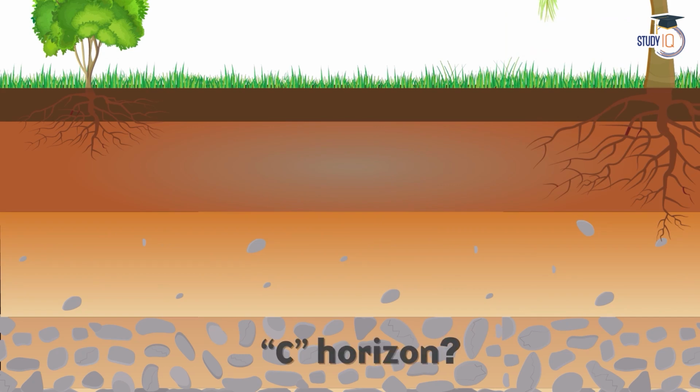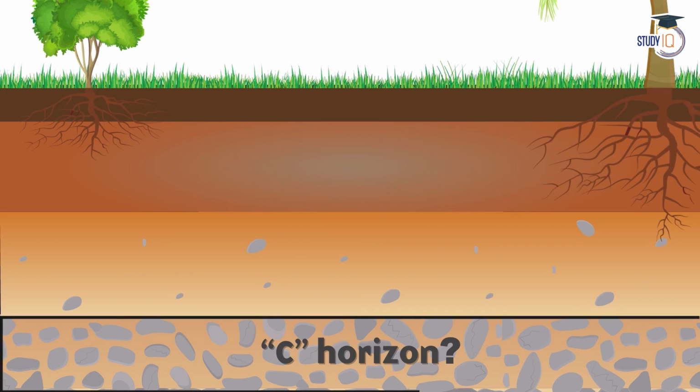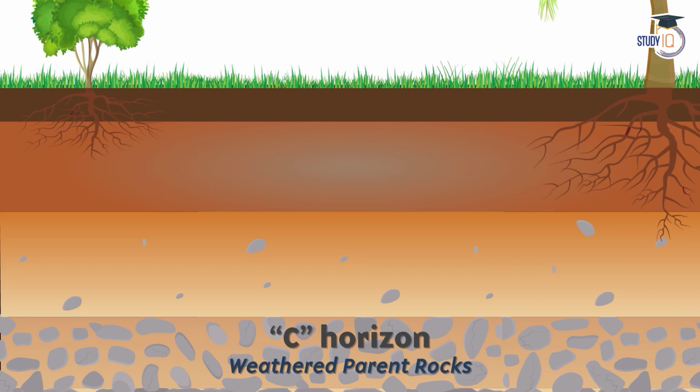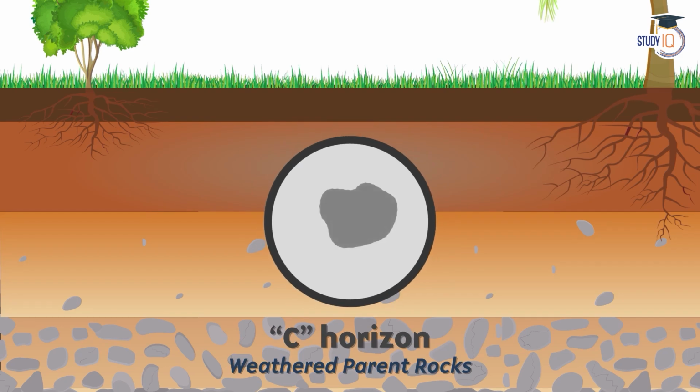Can you notice the presence of these cracked rocks? Is this indicating that this region consists of only rocks? Well, not rocks exactly, but this region has weathered parent rocks. What are weathered parent rocks? We know what weathering is. It's simply the process by which huge rocks break down into smaller pieces. This further gives rise to the formation of soil.